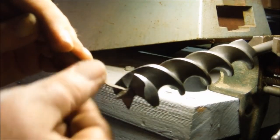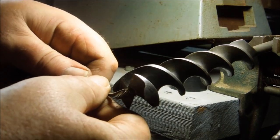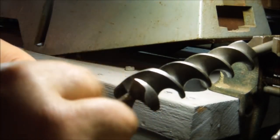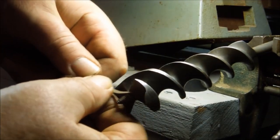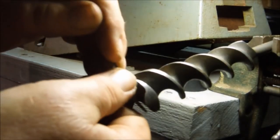It's just a tedious process of going through and cleaning out the junk and then touching up any dubbed over threads. If they run up against a nail, it actually takes the metal in the thread and rolls it, kind of smears it off to the side.